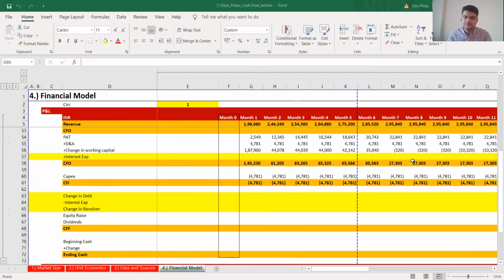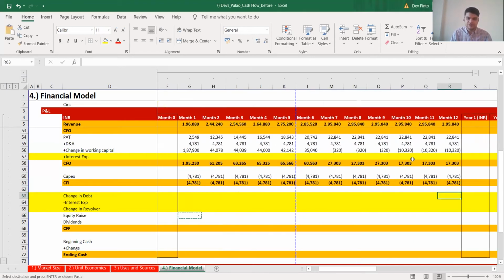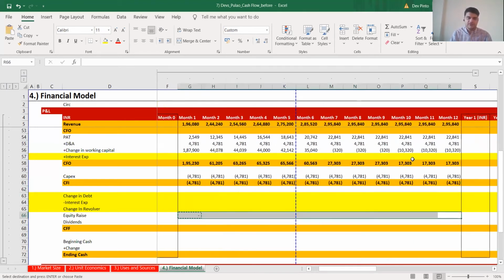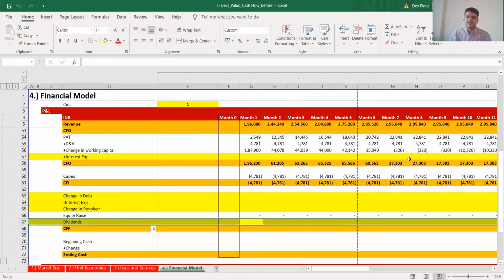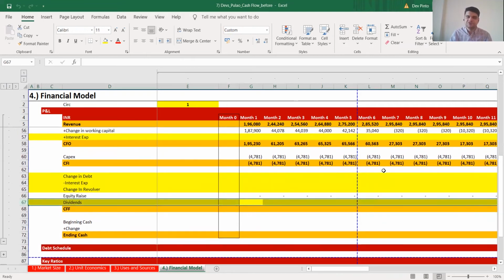So this line item primarily includes fundraisers, if any, right? If we raise further equity capital from investors, if I put more money into the business, so I get external money to come into the business. So for the sake of this case, let's assume there is no external capital that is invested in this business. We have 12 months and dividends. Once again, I think it'll make more sense if we cover dividends in the debt schedule and it'll be clear why. So let's leave that for now.